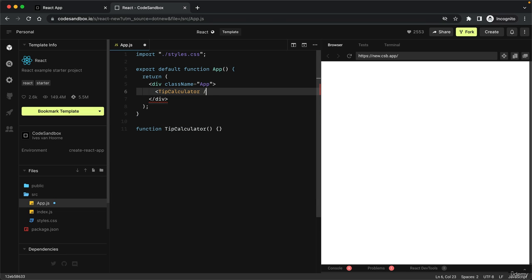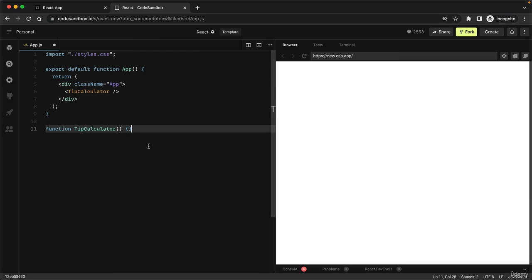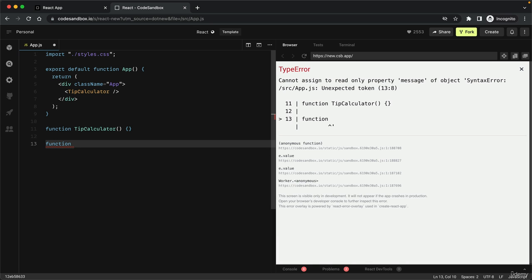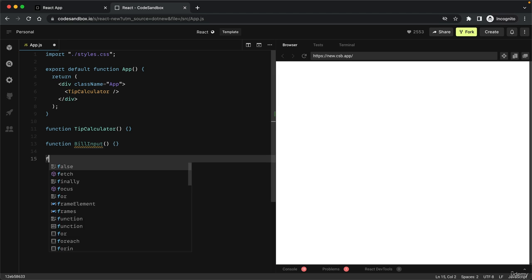So that's why I didn't provide any CSS starter files. Okay, let's close down the sidebar here. And then let's start by writing out all our components. So the next one is called bill input. Then let's create select percentage.